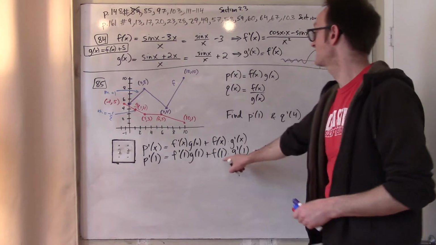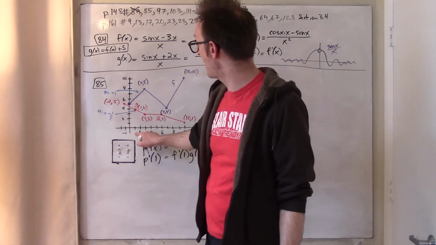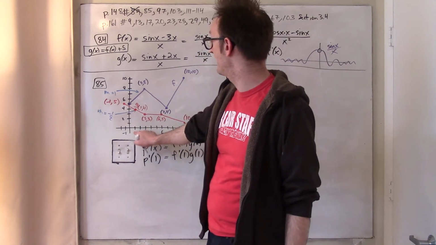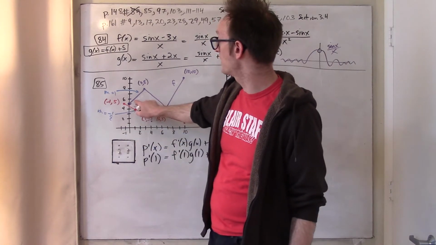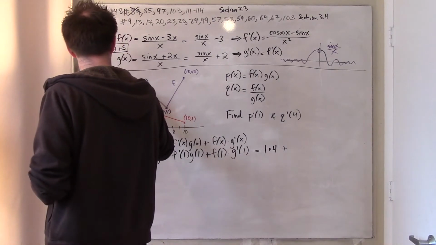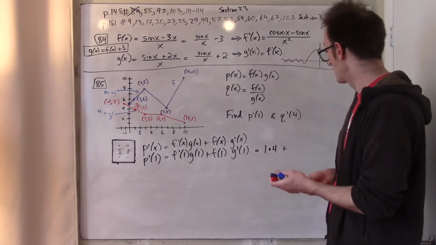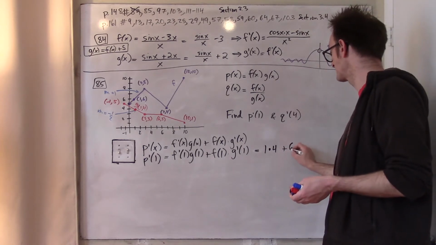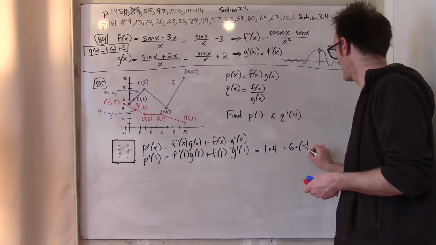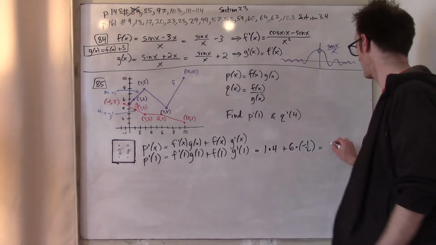And what is f of 1? Well, once again, I'm being forced to do some math, but if the slope of this line is 1, then by the time I get to x equals 1, f is going to be 6, because I started at 5. In other words, there's a point (1, 6) on the graph of f. And so f of 1 is 6. And what is g prime of 1? That is negative a half. And so the answer to this problem is 4 minus 3, which is 1.